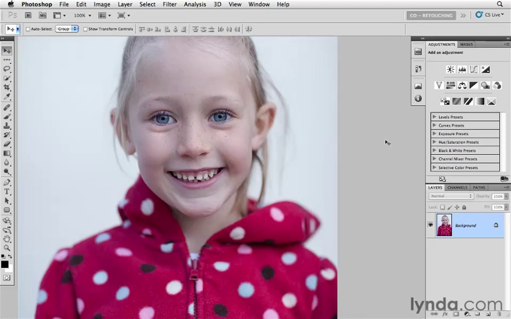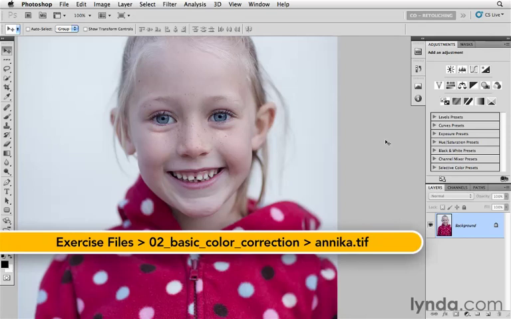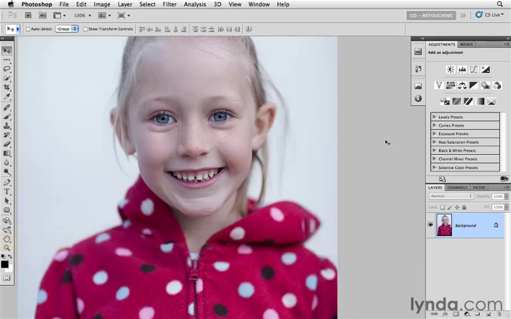Here we're going to take a look at yet one more example of how we can color correct one of our images using Photoshop. Yet we're going to take this a little bit further. We're going to add to our color correction a little bit of masking in order to have some subjective control over a particular area of this photograph.